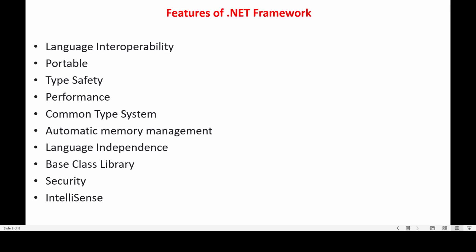The next is automatic memory management. Like we saw earlier, automatic memory management is done by the garbage collector, and the garbage collector is provided by the CLR. What the garbage collector does is select whatever objects are not in use, meaning the developer does not use that object, and the garbage collector can delete that object and reclaim the memory.